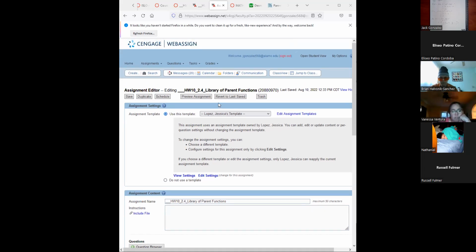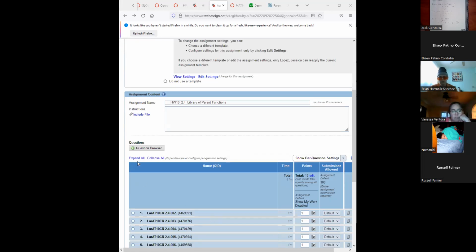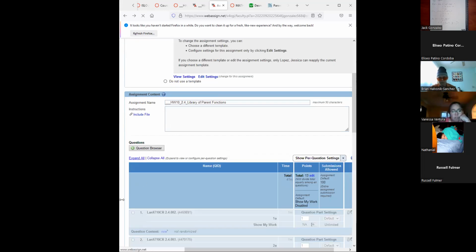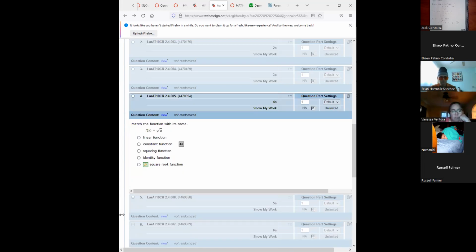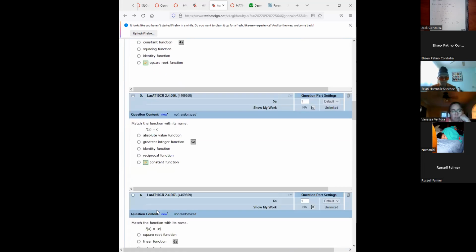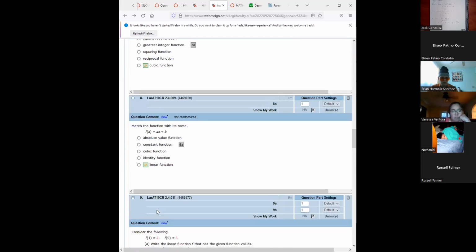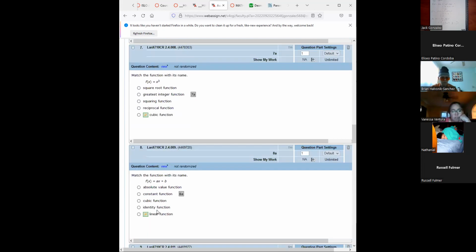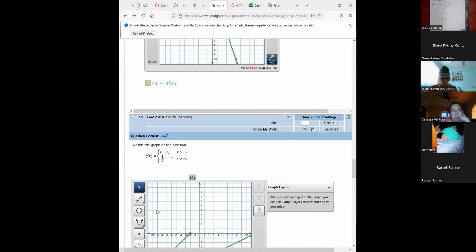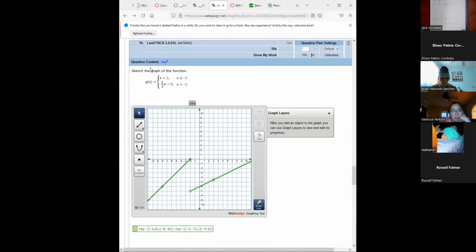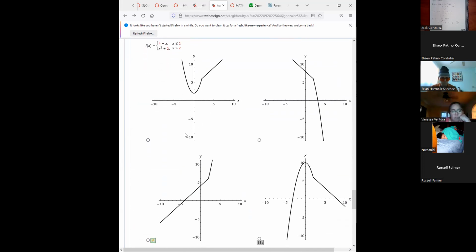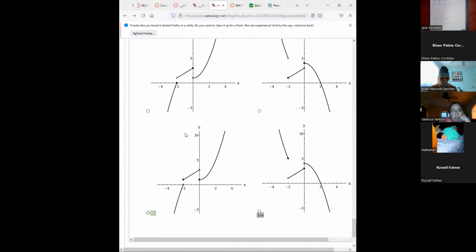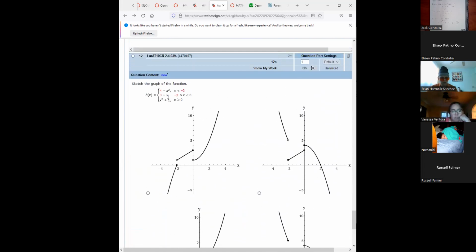But I'm not really going to test you too much on 2.4, but I will allow you to have the parent functions. Just know how to recognize those. You should be okay. Make sure you know how to plot points, of course. We've talked about piecewise already, so there's not much new here. The only difference is that they're connecting different types of functions together, not just lines. That's it.